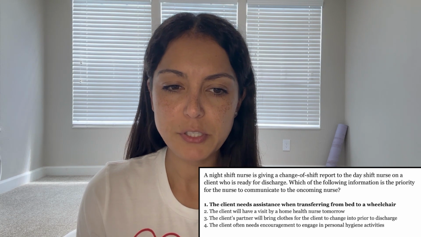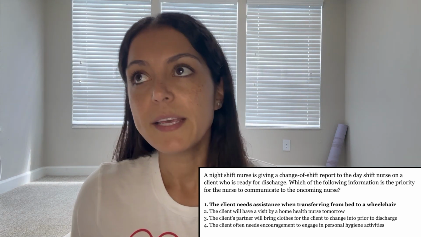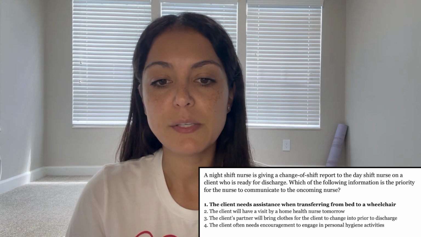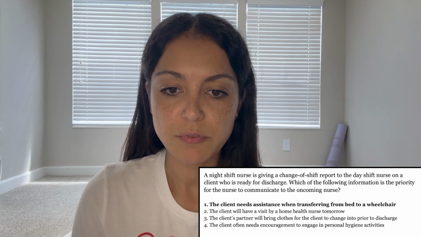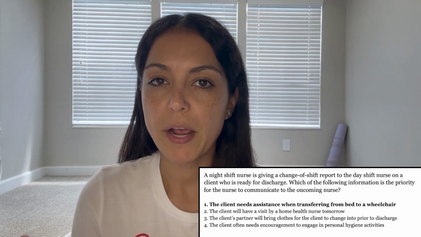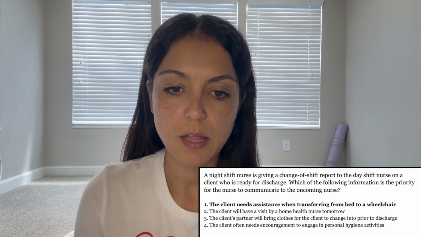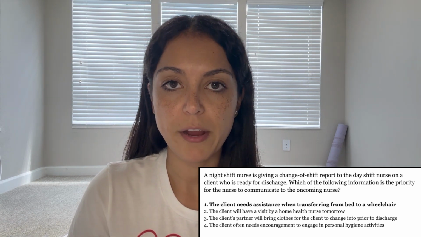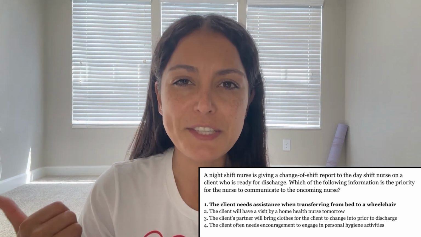If we look at the other options, it's not a priority. So if we look at number 2, the client will have a visit by a home health nurse tomorrow. Yeah, that's tomorrow, so it is important to know that information. It will affect the client's care at home, but that's not the priority. Number 3, the client's partner will bring clothes to the client to change into prior to discharge. Great, not a priority. It's good to know though.